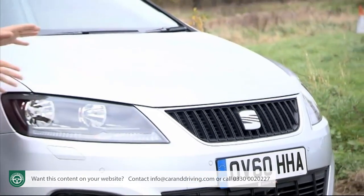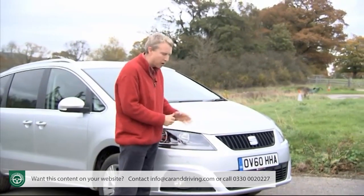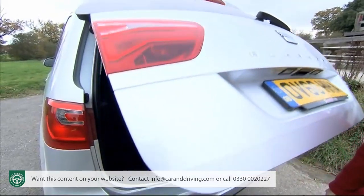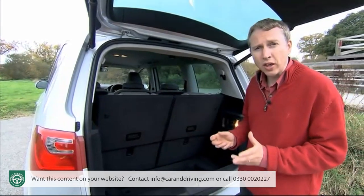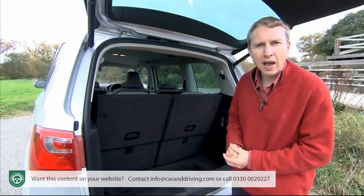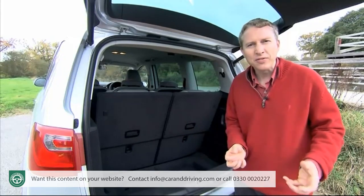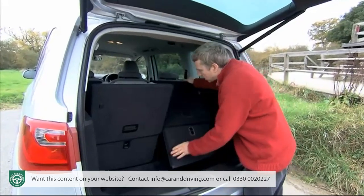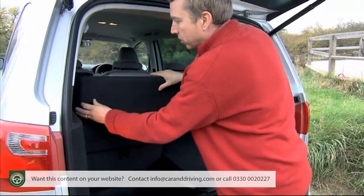At the front, large headlights and a low bumper add a little character to Seat's trademark arrow design nose. There's plenty of versatility in all models, thanks to the easy-fold seating system. With the old Alhambra, you needed a Mensa IQ and the strength of a Ukrainian shot putter to maximise luggage capacity, because the seats needed to be folded, released from their mounts and lifted out. With this version, it's all very different — the seats in both rearward rows fold easily, tumbling beneath the floor.